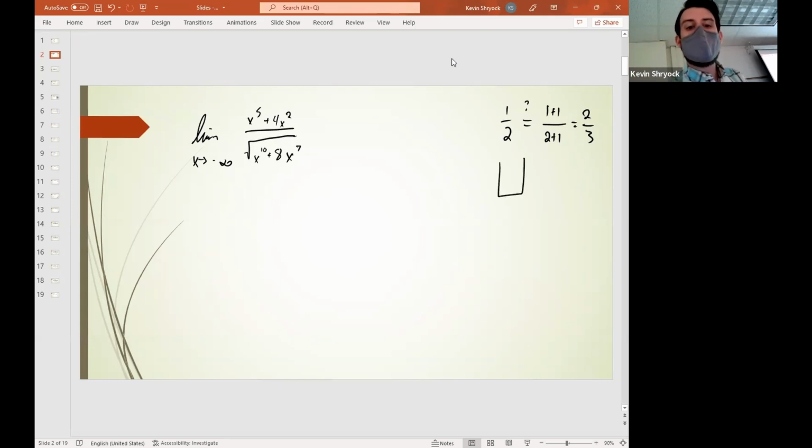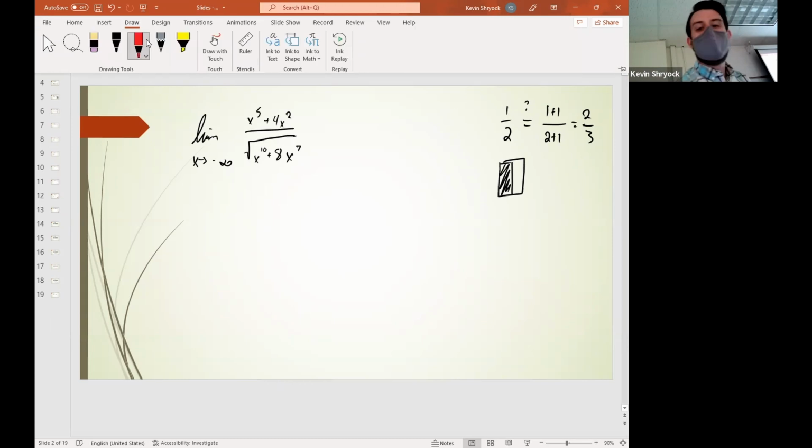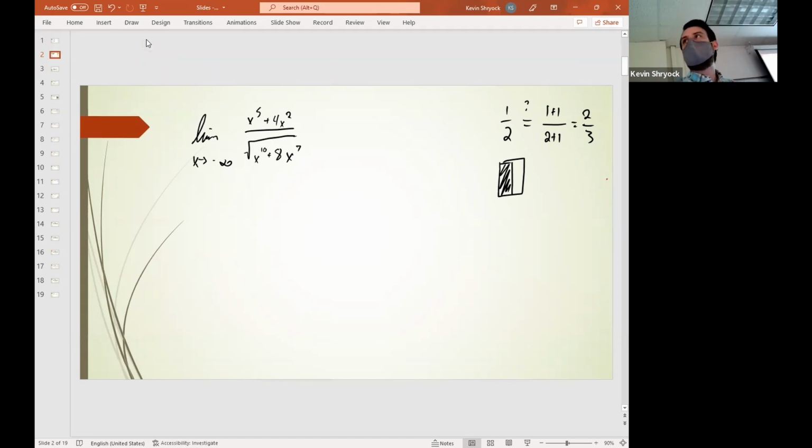Here's the reason for that. 1/2 is literally saying that I have one of two pieces. And if I want to make this look different, I can, without changing the quantity of that piece. Like if it's a brownie tray, I could split it in half and I just get two of these smaller pieces, which is why 1/2 is the same as 2/4, the same as 3/6, because I'm not changing the quantity. I'm just changing the size of the cuts and the number of cuts that I need to make that happen.